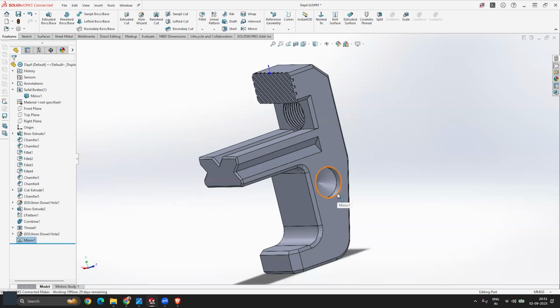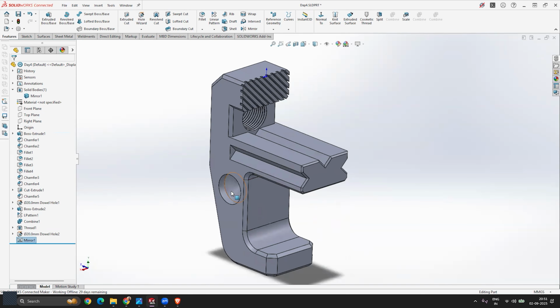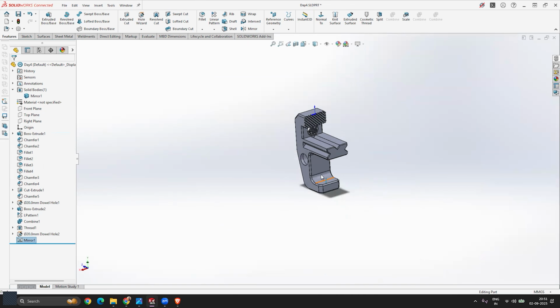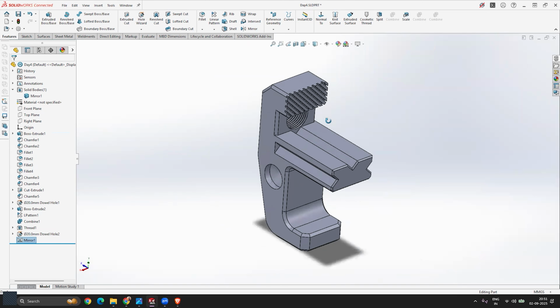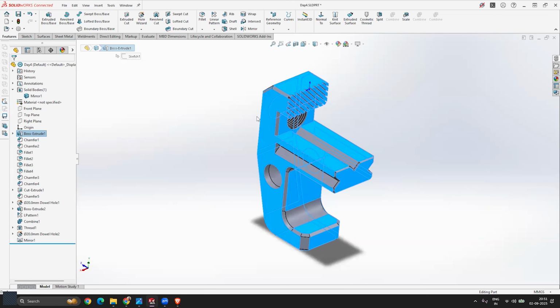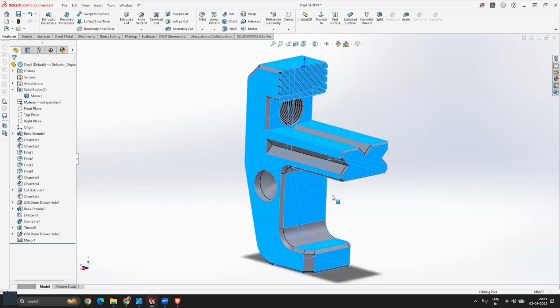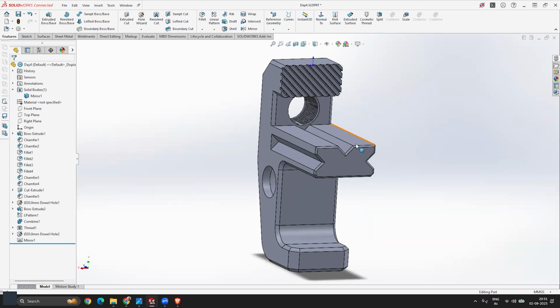and you can see that same feature just got mirrored onto the other side also. Just within seconds, I was able to replicate any feature onto the other side if my body is symmetrical. That's why I kept it symmetric in the beginning. When I was applying this boss extrude, I extruded it in both directions with respect to the origin, because if you keep your body symmetric with respect to the origin, there are lots of things that you can control during your design process. So don't worry about that. This kind of thought process only comes when you keep practicing. I'm again repeating, just keep practicing.